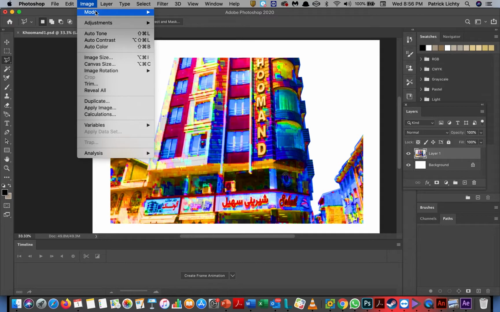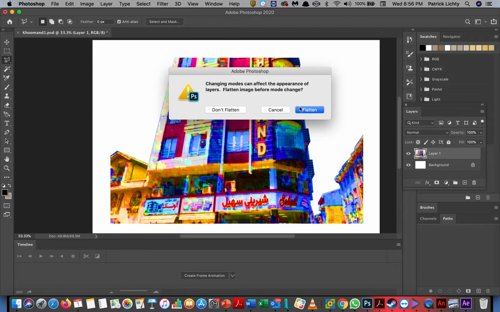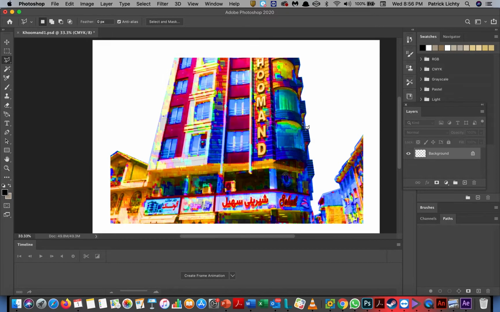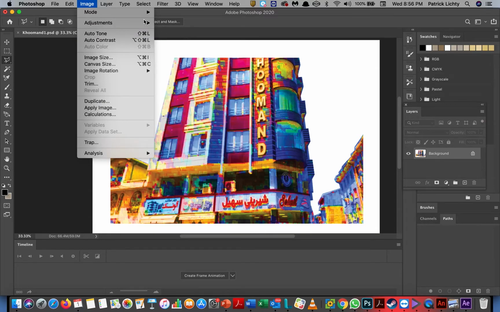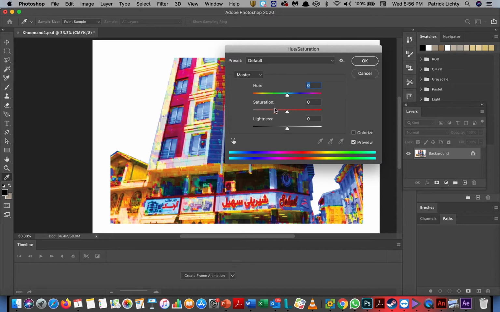So I'm going to shift this now over to CMYK. I'm going to flatten things. Yep, that's fine. You notice it got a little bit duller. Let's see if we can take the hue and saturation just even further.